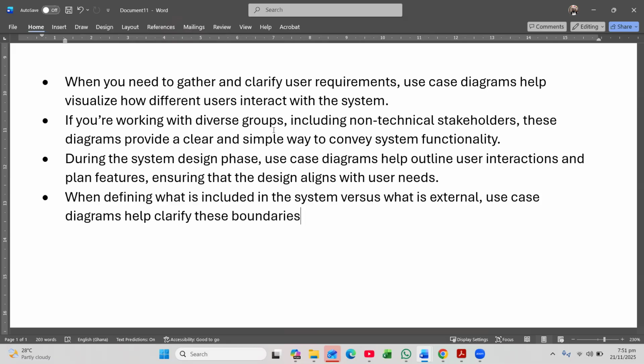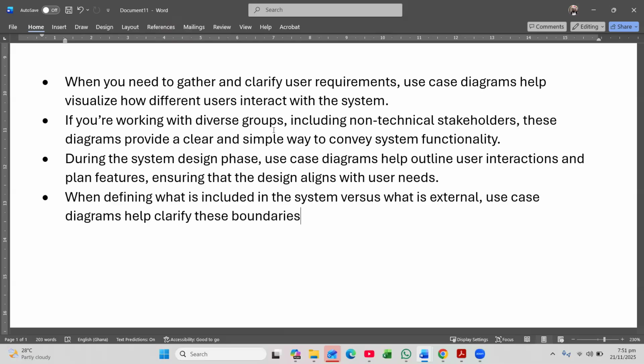And you're describing it to someone who knows nothing about your area, which means if you can't describe how your system is going to work to them, how would you be able to build it for them? They must understand your vision. And a use case diagram is very good if I want to convey such information.